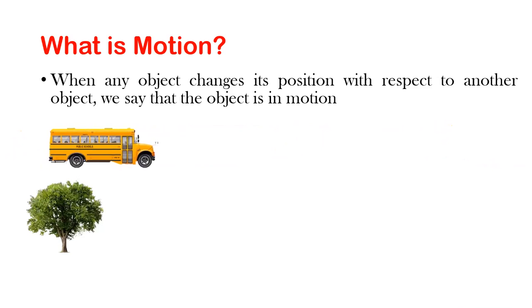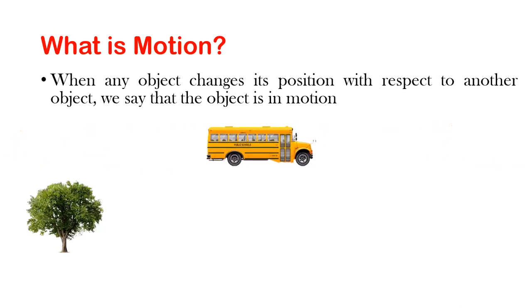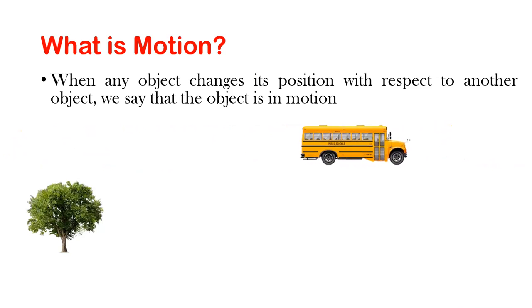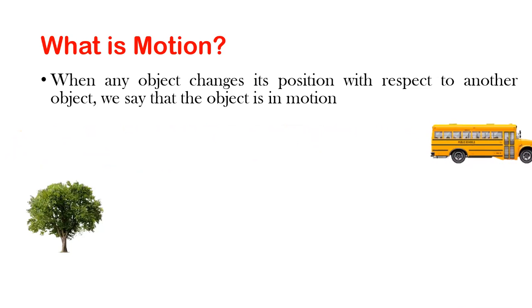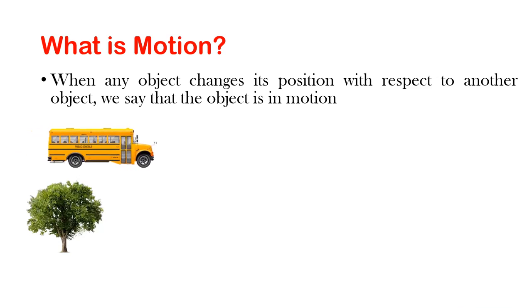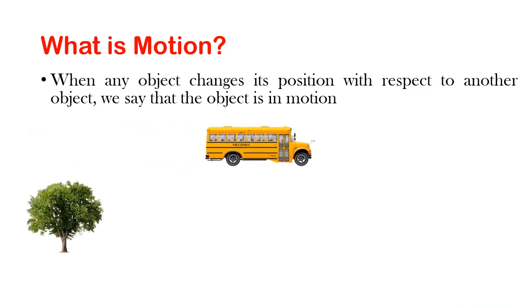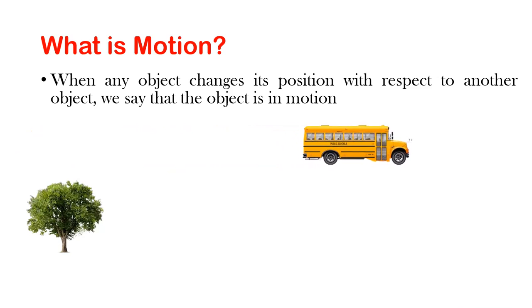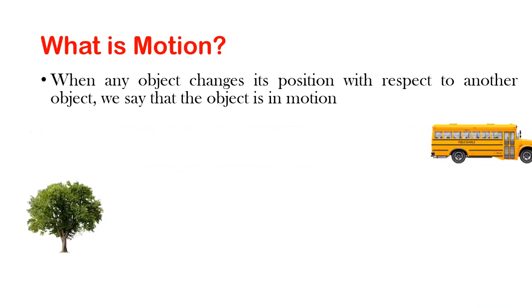But you can say the tree is on the earth, which is revolving around its axis, and the earth is also moving around the sun. So in itself, due to some other reference point of the space, the tree itself is also moving. So motion is always relative with respect to some common reference point. You can say the things are in motion or they are stationary, right? So for our study, when we are on the earth, on the ground, with respect to that, at present, we can see the bus is in motion.